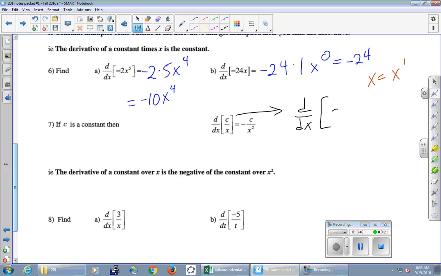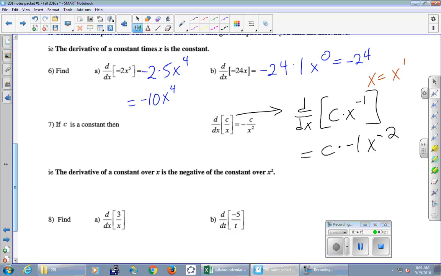C over x is really c times x to what power? Negative 1, right? That's not calculus. That's just bringing the x upstairs. And hey, that's a power rule. I can do that. The constant multiple stays and waits for you to take the derivative of the function. X to the negative 1, that's a power rule. What comes down? Negative 1, copy the x, and then subtract 1. And so that becomes negative 2, right?